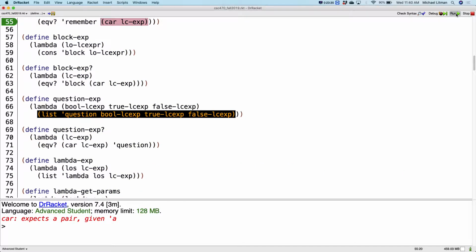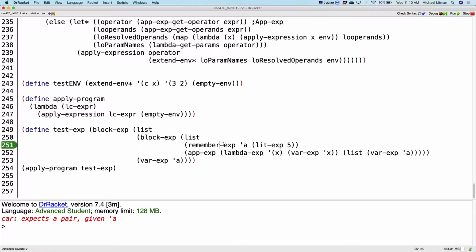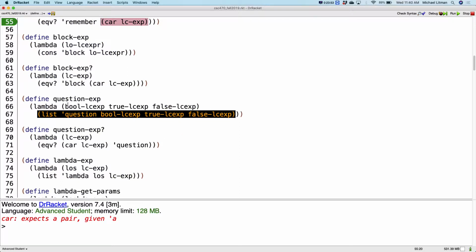Can I do the same thing again? Remember expression takes in a question expression takes in a, oh, why is it calling question expression?